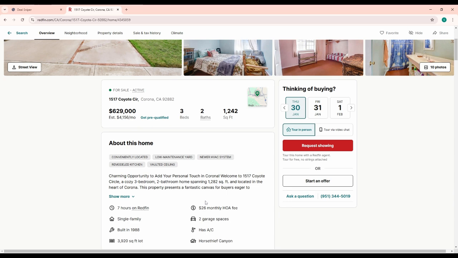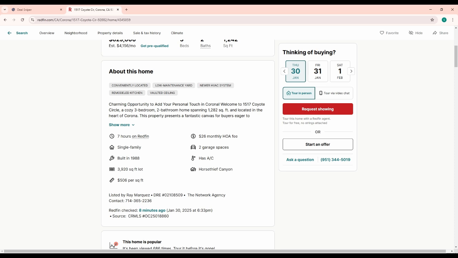Okay, one other pro tip. This property is an example property, and there really isn't a rhyme or reason other than pain for what I'm about to say. Someone who has had their property listed for 7 hours hasn't felt the pain of having their property listed for 60, 90, 120, 180, 220, 240 days. They haven't felt that pain yet.